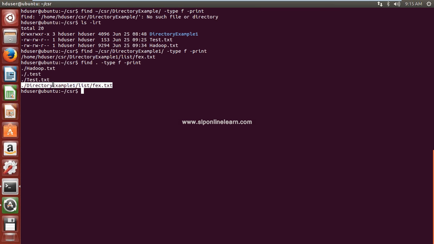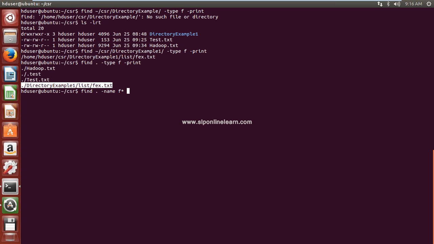Then the command appears like find space, the path is dot, means from this present working directory, that is csr, search for files. Anyway it is going to delete all the files, so I will just change the name here. Those files whose name starts with f, I want to delete. So it should delete only this file, the file which is highlighted. Now this command: name equals f star space space.